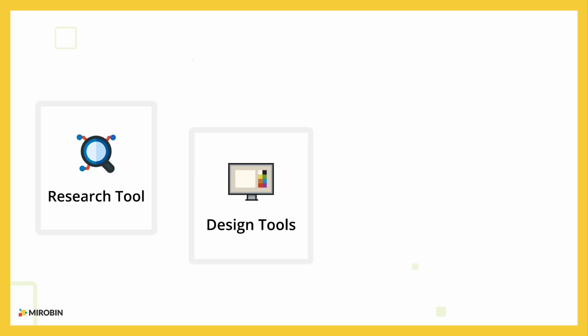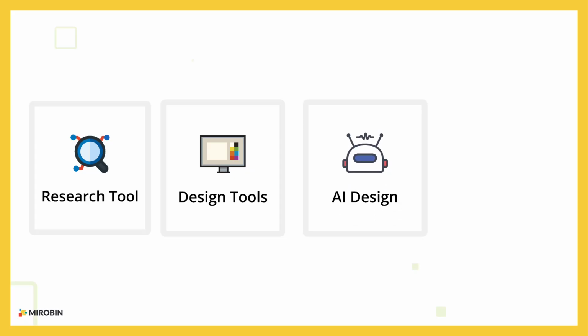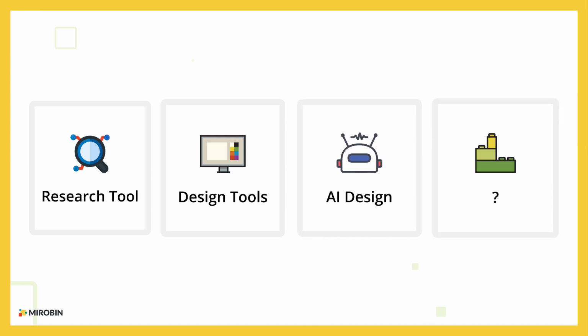There are a lot of different types of tools that you can learn to brush up your UX design skill. I'm gonna classify them into 4 different groups. Group number 1 is the research tool that will help you in UX process, doing research, sorting data, or making decisions. Group number 2, design tools that you'll need to create lo-fi or hi-fi visual design. Group number 3, AI as a design assistant, which supports both of these previous groups. And group number 4 is an optional category in case you want to make more money. I will save it for the last.